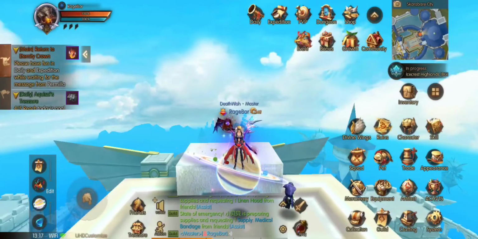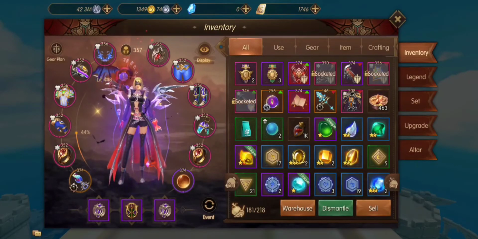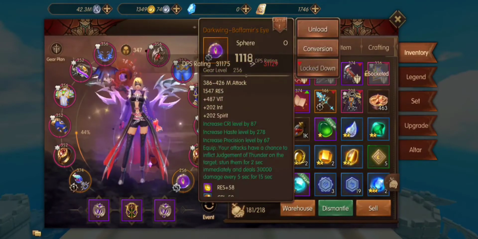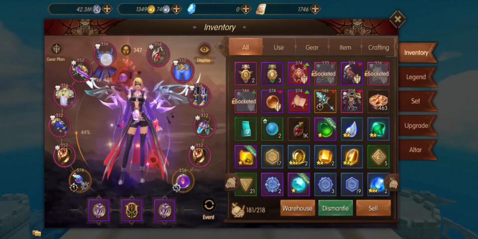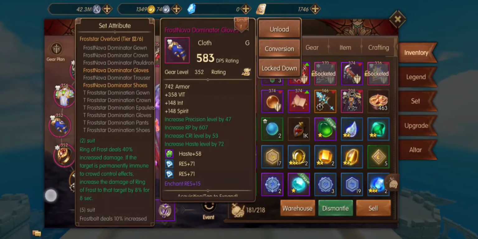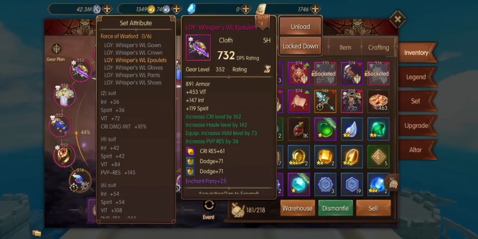So what does that mean? Well, I'm a Frost Whisperer right now. I have my legendary weapon, and I have my legendary offhand. One second, let me equip that. And I have my legendary offhand, okay? So there it is. There's all my set pieces. So I've got 3 set T1, 2 set T2, and then Warlords, okay?